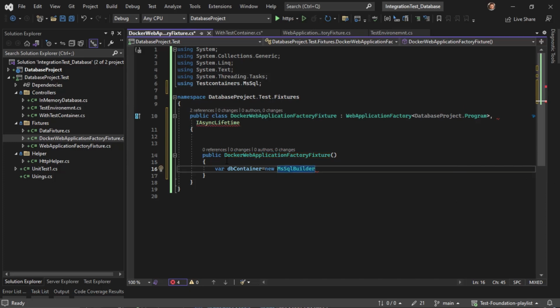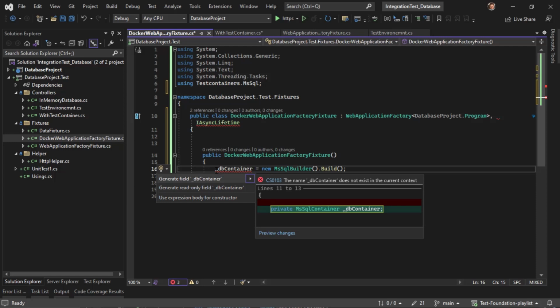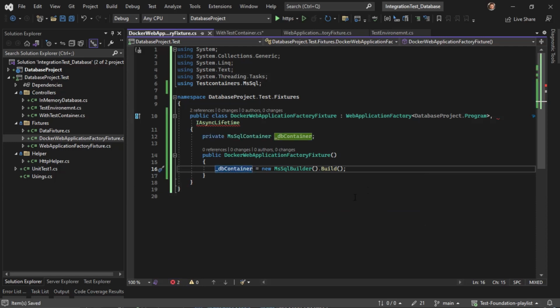You need to use a builder first to build an image. Then builder.Build. And what is the result of this builder? It is returning one MsSqlContainer. Let's change it like that. I'm going to create a field for it. I guess it is a bit better now.